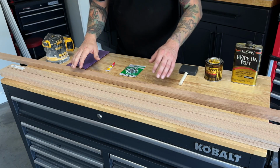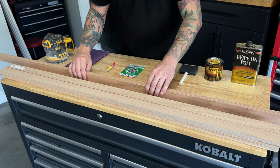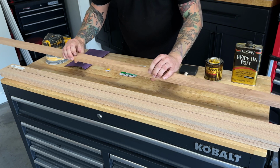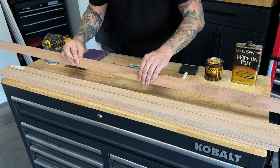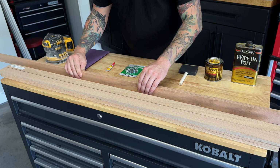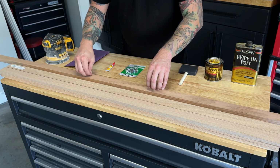So some of the things that you're gonna need to build these wood blinds. First, you're gonna need to go to Lowe's and get a 1x2 6-foot piece of oak. You always wanna go with oak because these are gonna have a lot of sun shining on them, and you wanna make sure it's a hard wood.